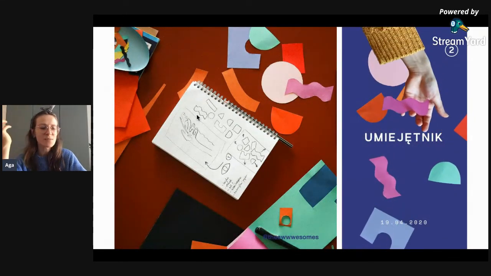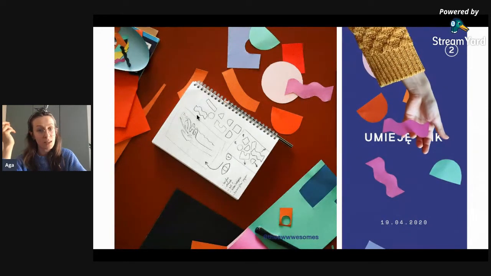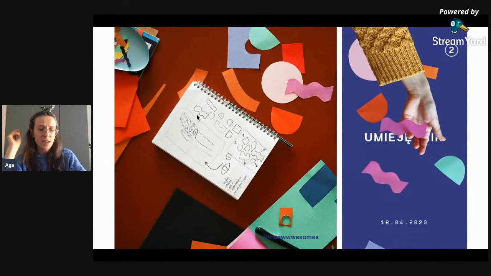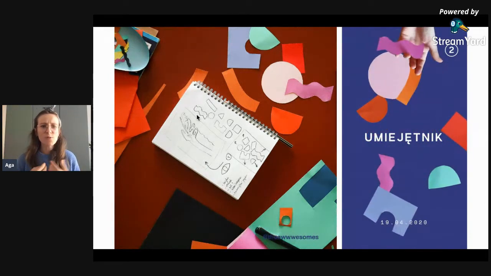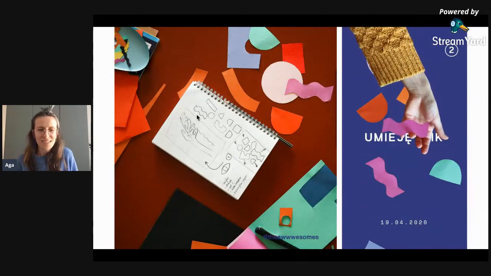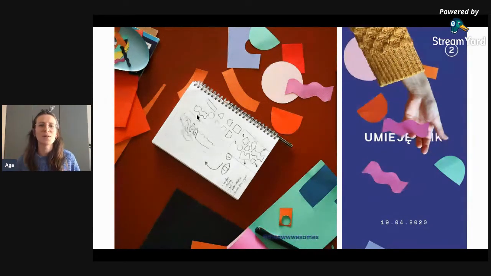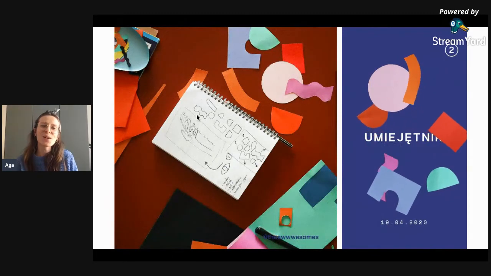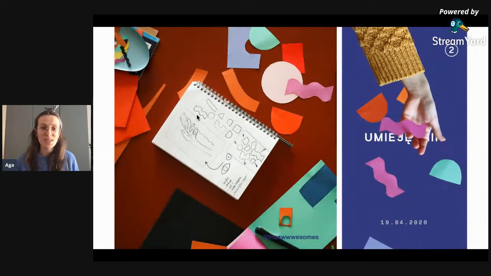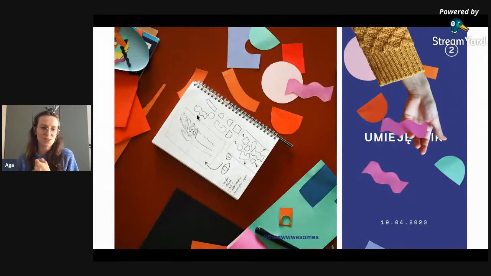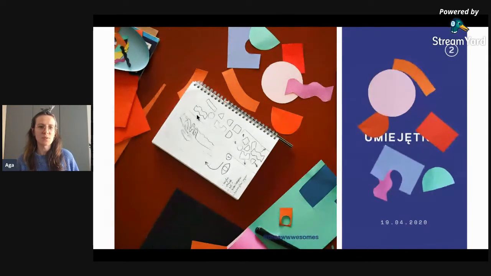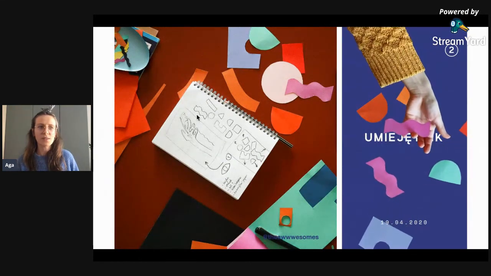So this practicing means for me that even if I don't feel perfect at something, and even if it's a hardship for me, I think it's always better just to do things rather than being blocked all the time. And of course, I'm not eager to share my drawings with everyone, and it's kind of like a backstage photo. So maybe this is why I'm showing it to you. But my notebook is full of various sketches, and I think it's cool just to keep yourself busy, just to practice. You don't need to present your work to everyone, but I think documenting things is another cool thing that you can keep in mind.